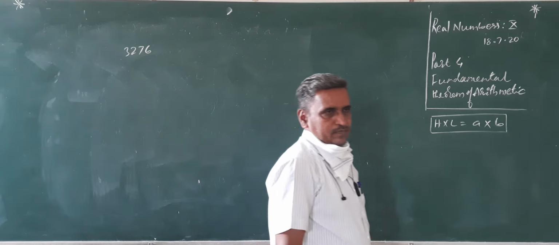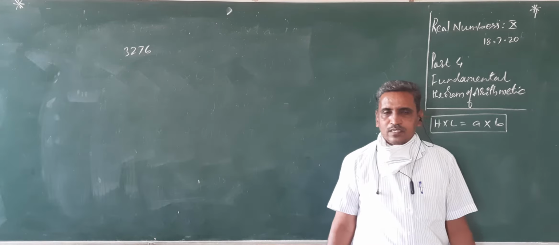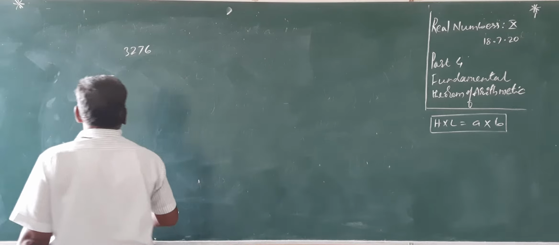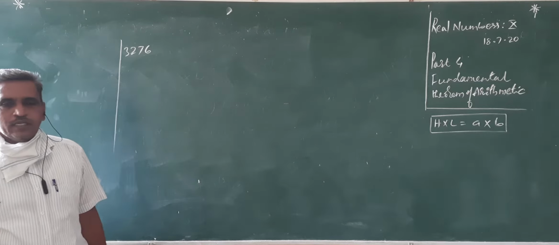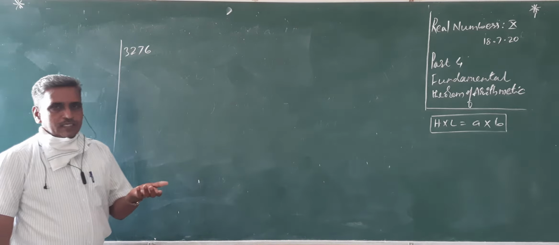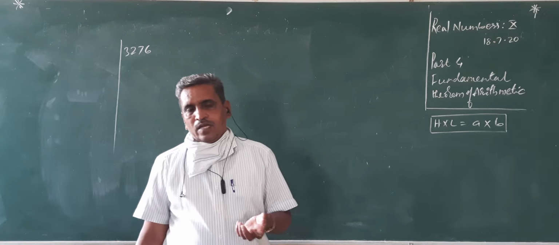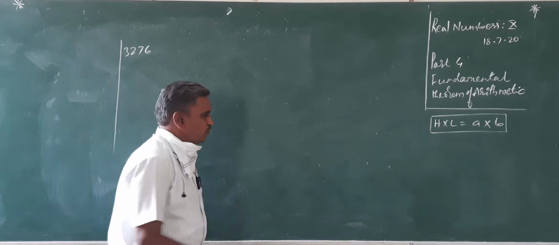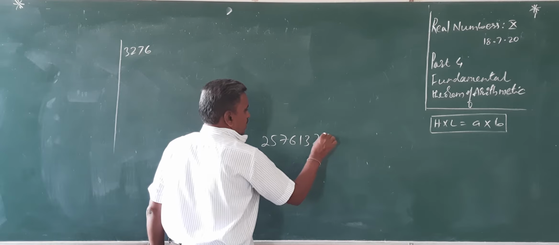Yes. This is a composite number expressed in the form of the product of its primes. That is said to be the fundamental theorem of arithmetic. Yes. Now, just by dividing, taking the prime numbers. Yes. So divisibility test: we know that a number is said to be divisible by 2 if its unit digit must be 0 or an even number. Just for example, 2576, 1328.